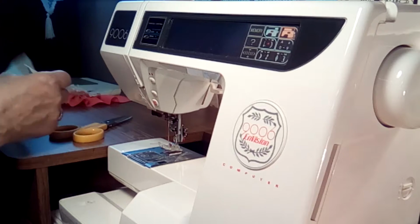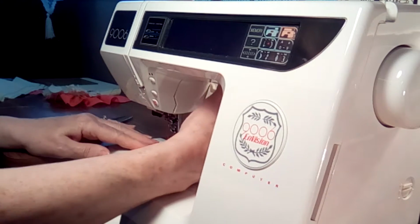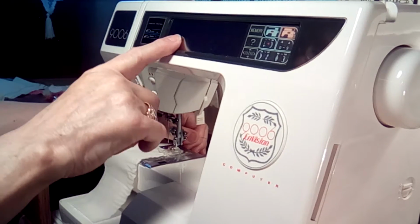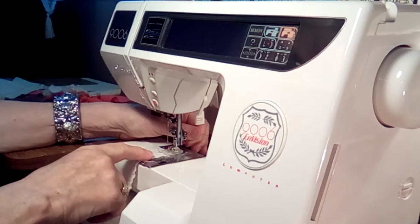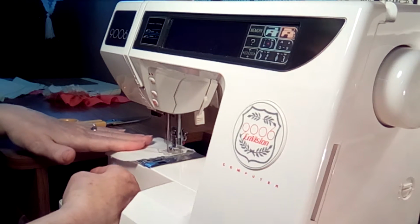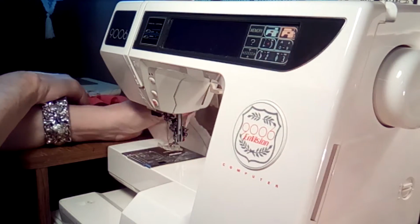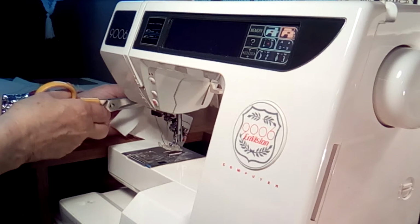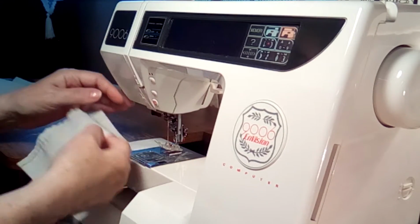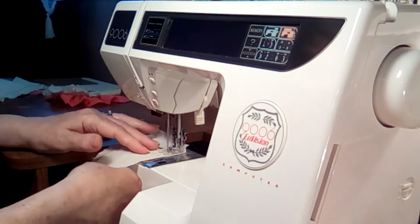Now to gather, I use that same technique. I set my pressure foot down. I go all the way to the left again, and I'm on 5/8 of an inch. And I didn't increase my stitch length, so we'll just go to the other, and we'll increase the stitch length. Go to 5/8 and sew.